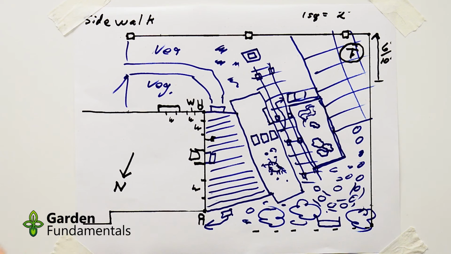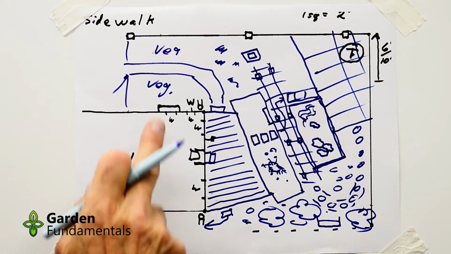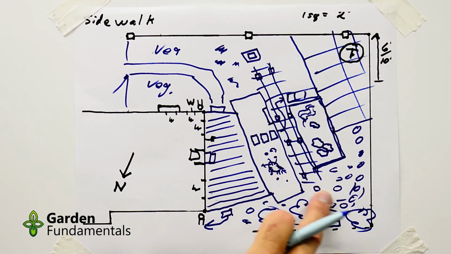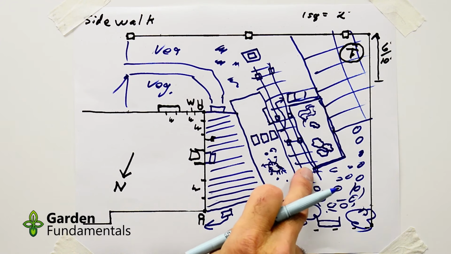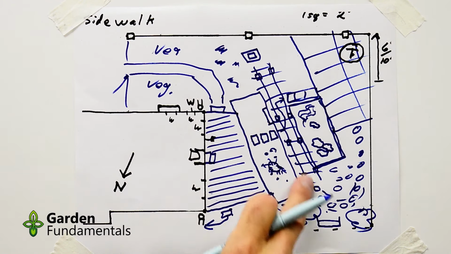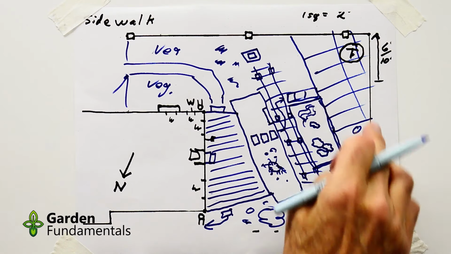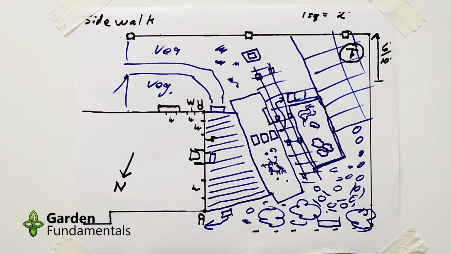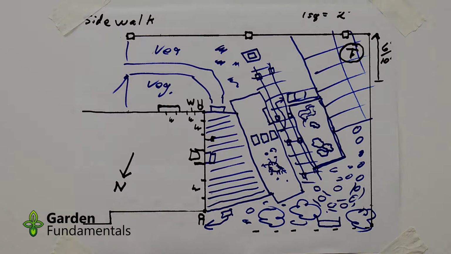A couple things to point out about this garden. We do have the shapes positioned and we have some ideas, but we haven't made all of the decisions yet. We don't know what we're going to make this pathway out of. We don't know what we're going to do over here. It is a pathway, but we don't know how we're going to make it yet. There are lots of different designs for the arbor, so flexibility there. Over here, we have a variety of different construction designs we can pick. So although we're getting close to the design, it's still preliminary.